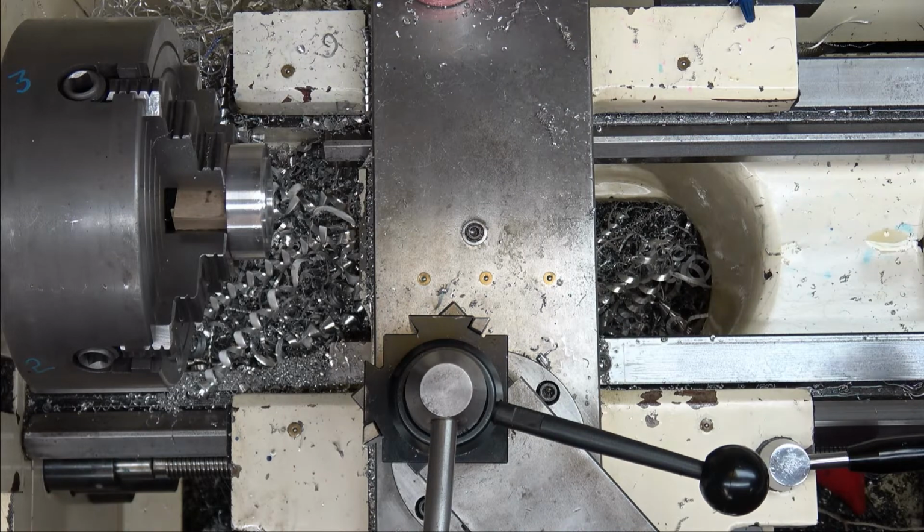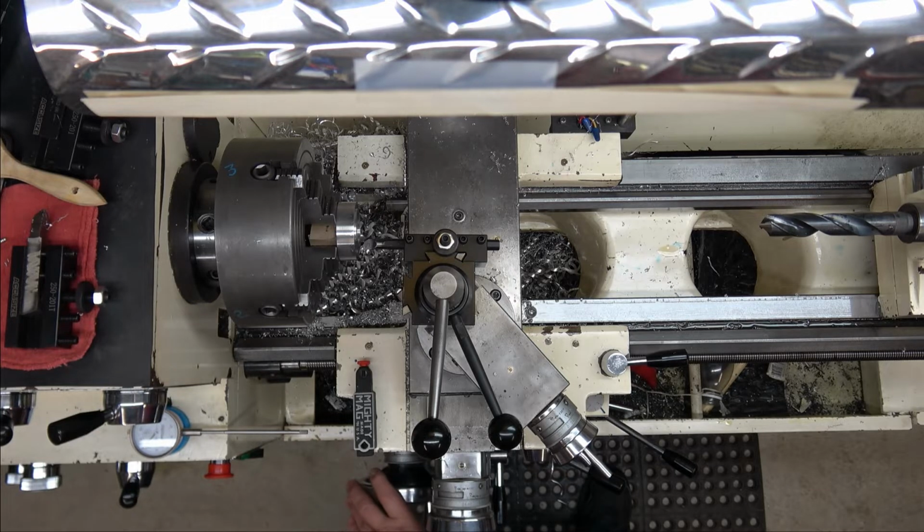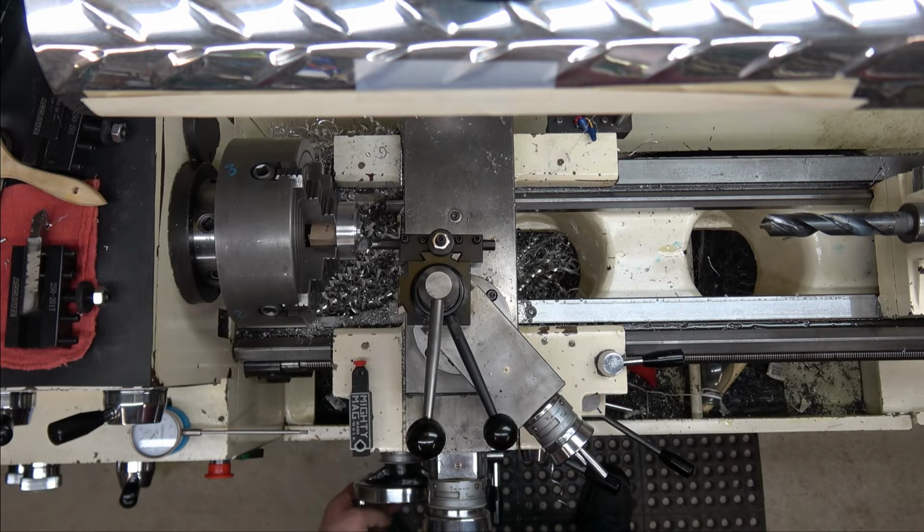Clean the rest up with the boring bar and we'll flatten out the bottom. All right, we're going to take this boring bar, touch on the face, and use our mag base to go in 1 1/4, right? Yep, 1.250. So I'm just going to come up here and touch this.